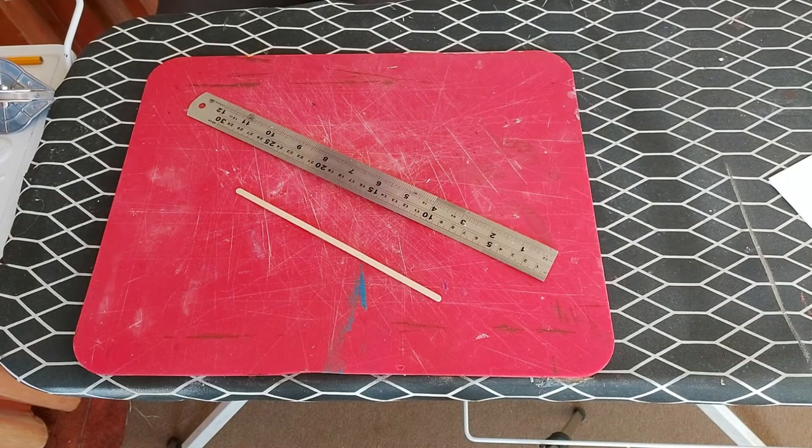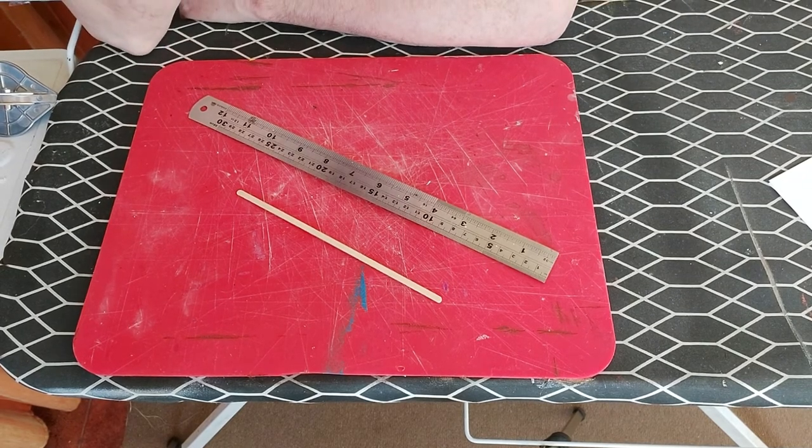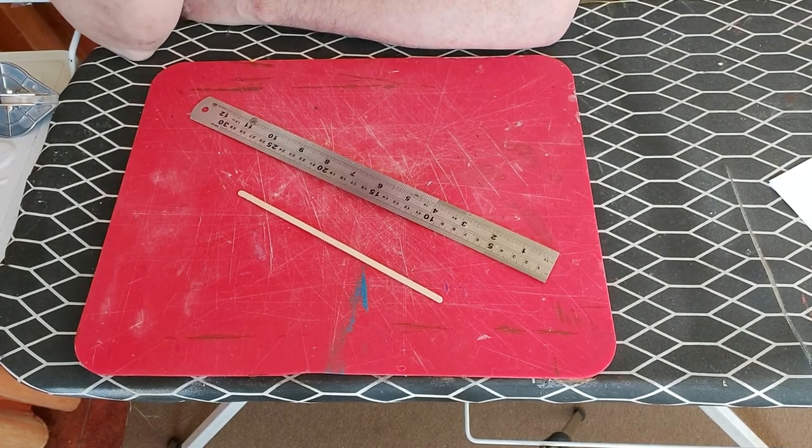Okay, we've got the foam board version of our cover done. I've just glued that up with some hot glue, so just waiting for that to set properly. It sets pretty quick, but there you go.